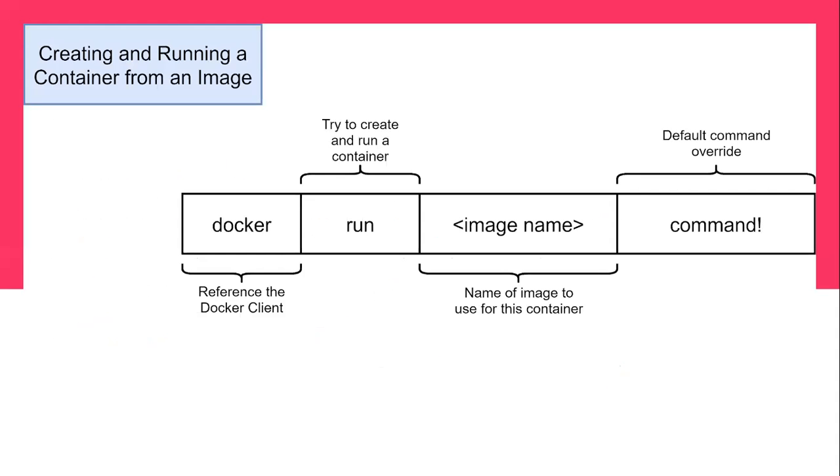So, creating and running a container from an image. This command is used to create a container if you have an image. We'll be using an existing image from Docker Hub. We'll be running docker run, then the image name, and we can put any command also, if you want to do any other stuff apart from running the container, then you can use this command to override anything, right? So let us begin.